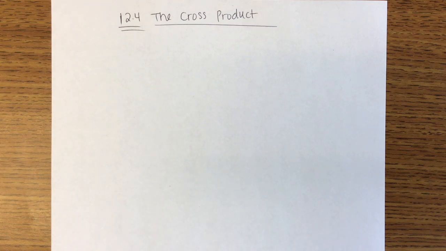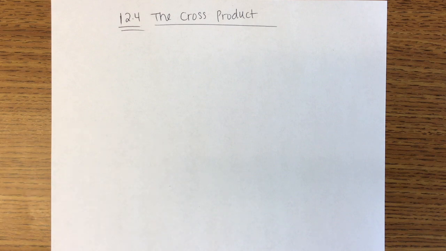Today's video covers section 12.4, which is the cross product. The cross product is going to remind you a lot of the dot product. This is a one-day section, so we're only going to spend one day covering it, and then we'll have a discussion day. Today's video is going to, first of all, review determinants of a matrix.